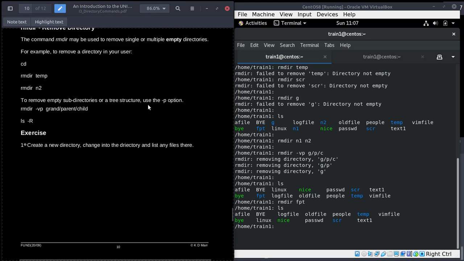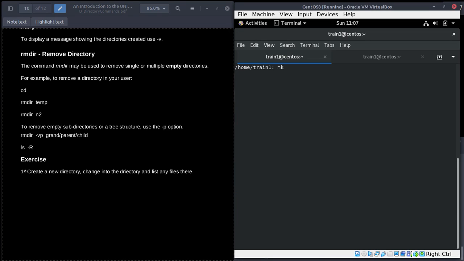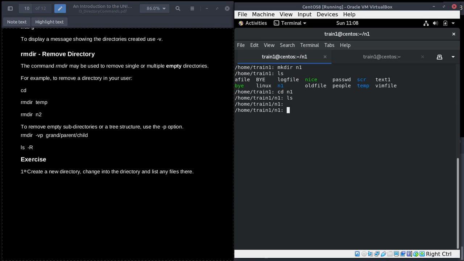And you might want to try creating a few directories. This one here gives you a recursive listing of all your files and directories. Do the directory exercise, because we need it for the next page. So what it says is create a new directory. Again, you call it what you like. I'll go back to M1 again. cd into M1, and has it got any files in it? Well, no, not if you do an ls, but yes, if you do an ls -a.